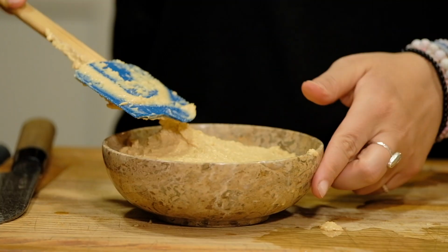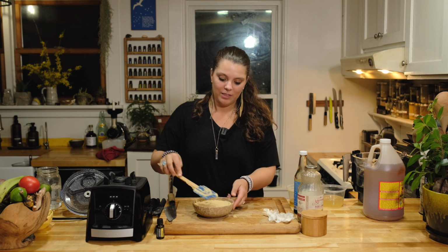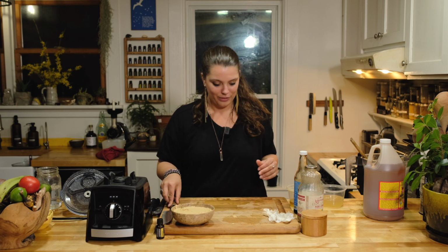A very traditional way to serve your hummus. I'm gonna quickly just wipe up my cutting board because it's bothering my Virgo self.